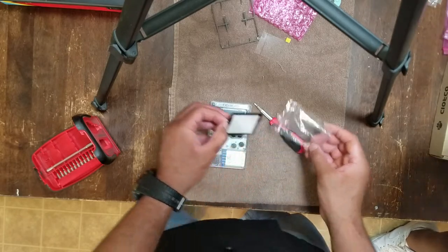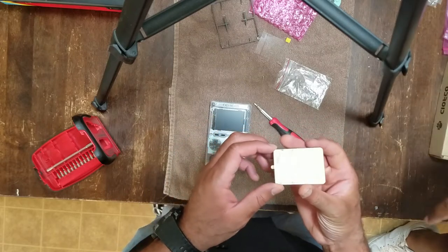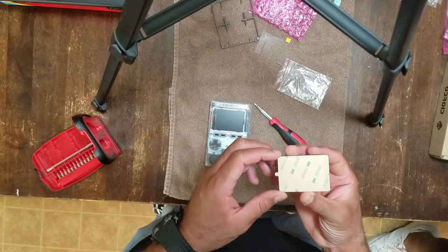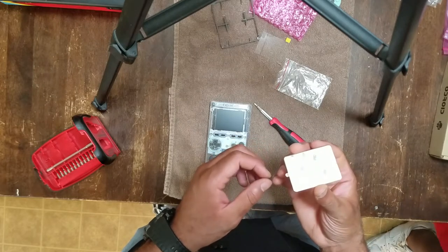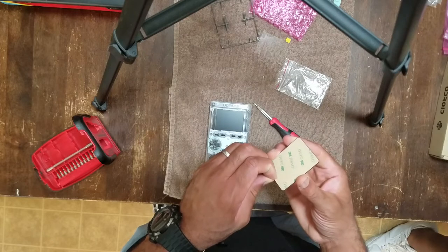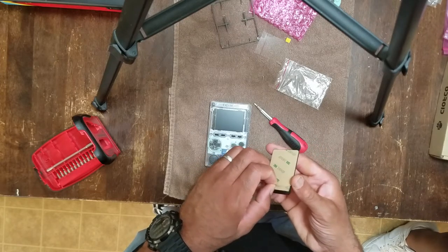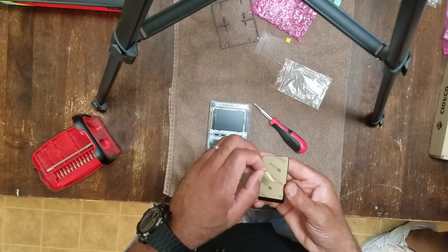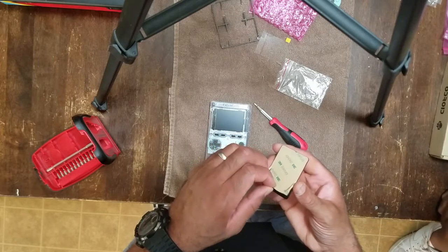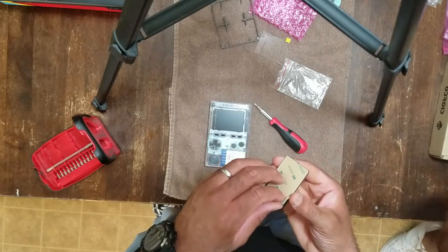So once you take that piece off, that 3M piece is where the adhesive is attached. So all you gotta do is peel that as best you can. It's gonna be a little snug because it's adhesive. Just try to make sure it's as even as you can. Oh shoot! You know what? This part. So just take the whole piece off, right? Yeah, that whole thing needs to come off.